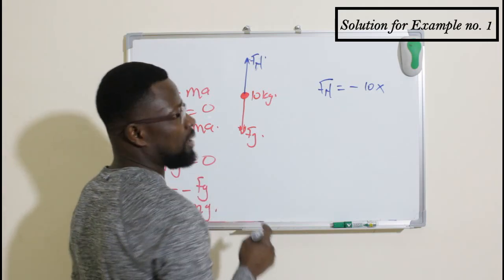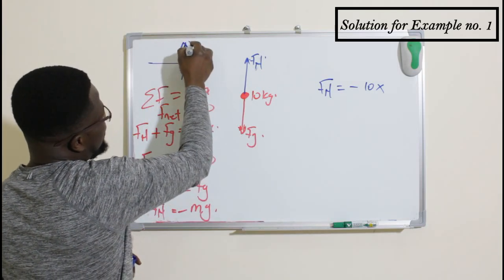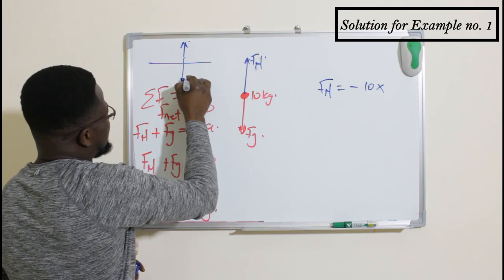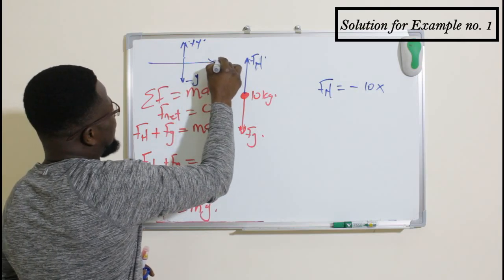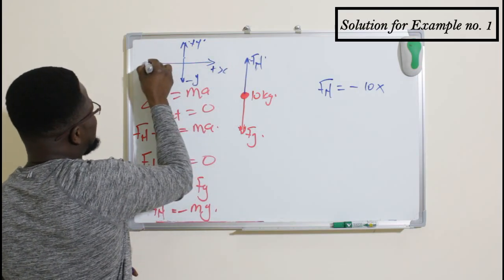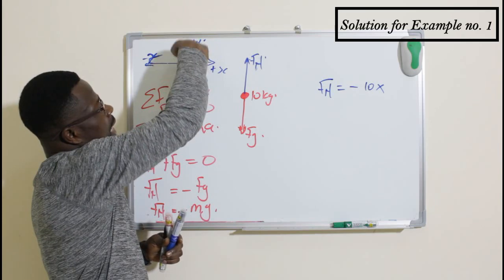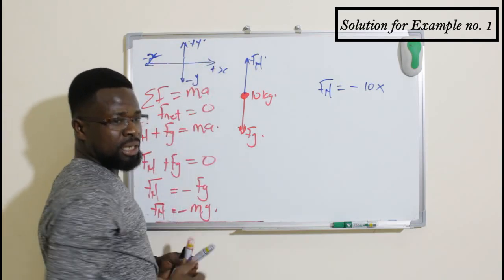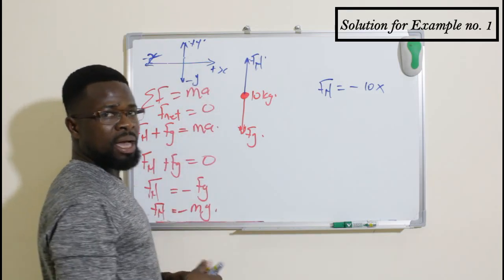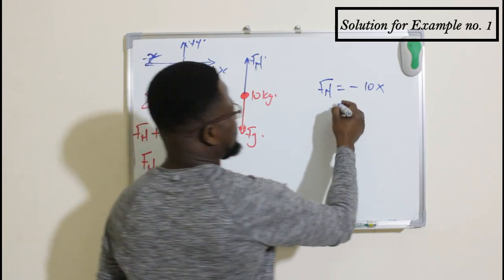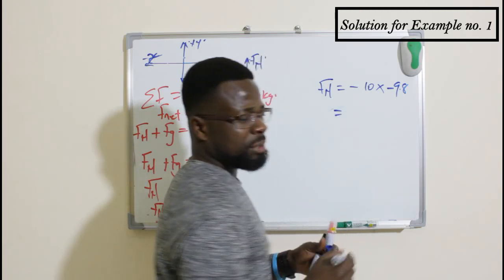I know some of you are not familiar with this, but I want you to get used to this right now. If I draw a Cartesian plane, this side is the positive y, this side is my negative y, this side is my positive x, and this side is my negative x. So anything that is going down here, I am going to consider to be negative. And acceleration is always acting downwards. Therefore, the value becomes negative. Okay. So I will take that and make it negative 9.8. And then we deal with the multiplication for that.